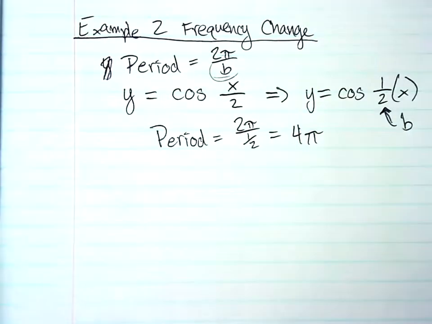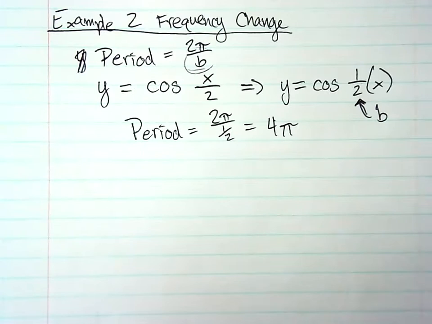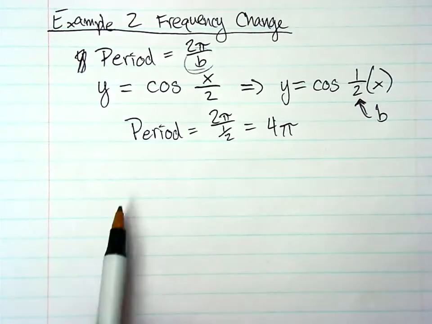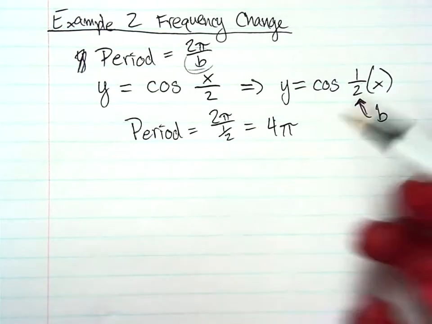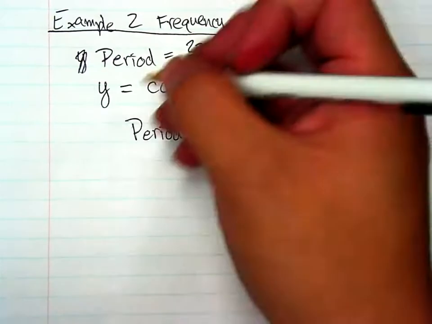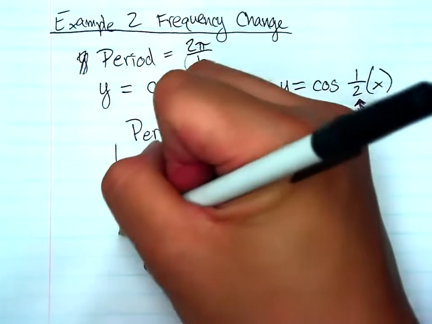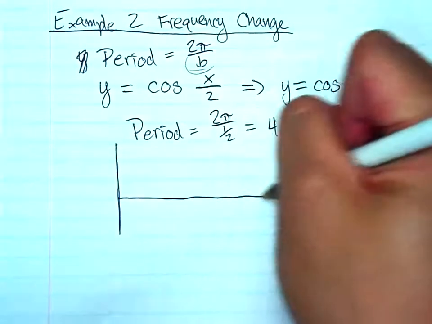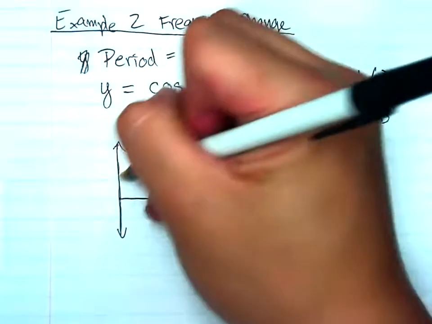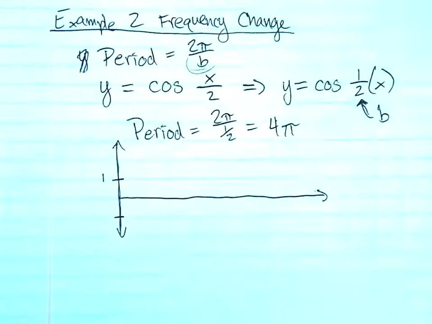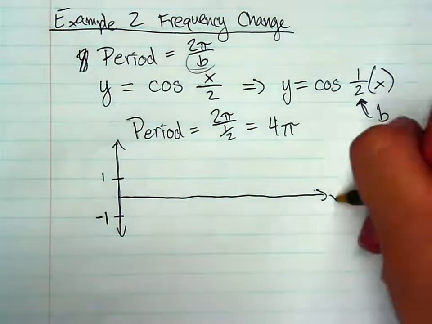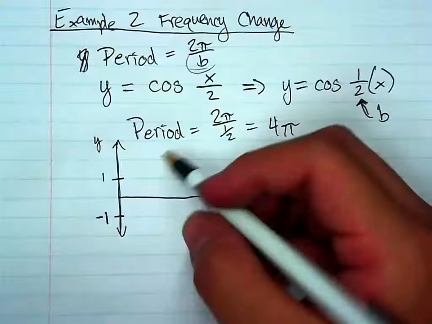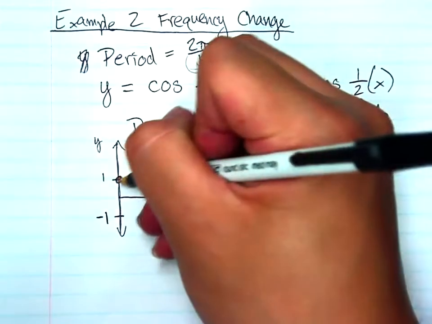So instead of a period of only 2 pi, my curve is now going to stretch all the way from 0 to 4 pi. Now, one way we could split this up into our 4 sections is just to divide by 4. And honestly, that's going to be the easiest way. So, let's go ahead and sketch in this curve real quick. We're not doing any vertical shifts because this is all just stretching it along the x-axis. So, over at 0, we still have a value of 1.